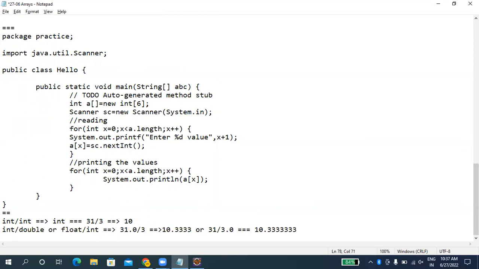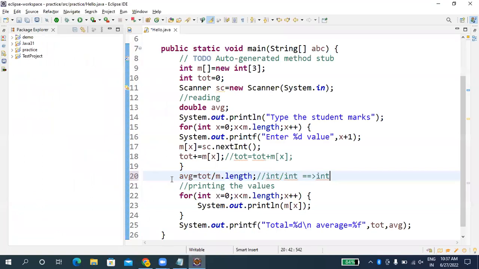Now here, what are we doing? In our code, we are dividing by length. Length is an integer value, and total is also an integer value. So you're going to get an integer; the result of the expression is only an integer. I don't want that to happen. I want to get the value in float. Then what I can do is make use of typecasting. So I'm just writing float there, or you can write it as double. So I want to do the typecasting there. I'm converting the type there. So when I'm converting the type, what will happen?